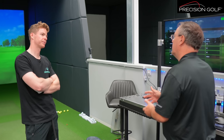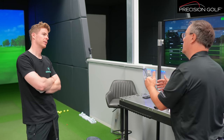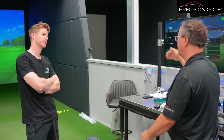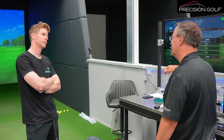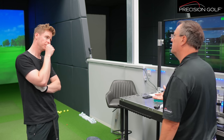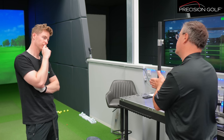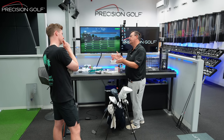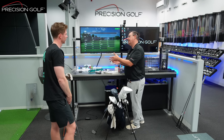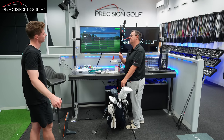Some of your angle of attack, there's variance there as well. If you've got a decent angle of attack, in other words, the club is on its way down, picks up the ball, compresses it, and away the ball goes, that's what creates good golf shots. When you bottom out early, the low point of that swing is too shallow. That gives you very little margin of error on the strike. Out of the rough, you've got that cushion of grass that allows you that indiscretion.